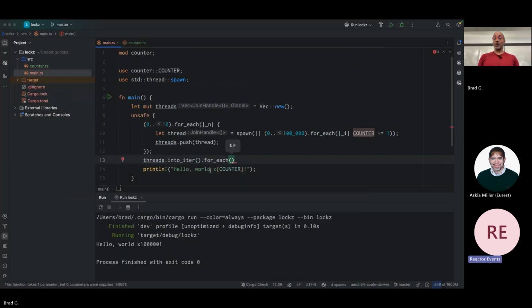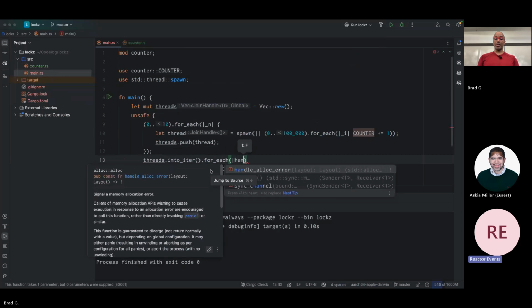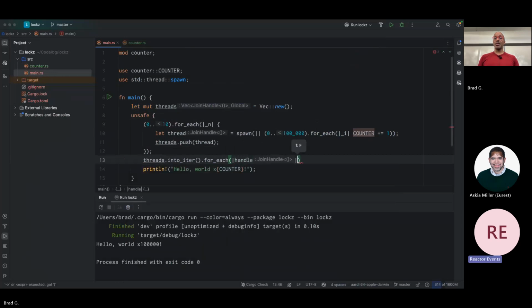What's in here is actually my join handles. So you can see that it's telling me my join handles are in here. And what I'm going to do is visit each one and park. I'm going to block. I'm going to wait until that thread is done counting to 100,000. And when that guy's done, I'm going to move to the next thread handle. I'm going to wait until that guy says it's done.